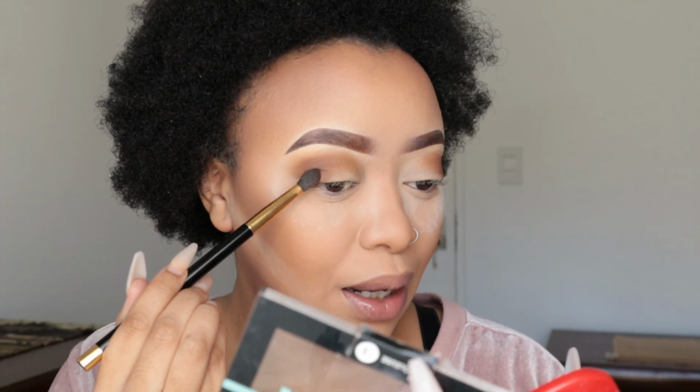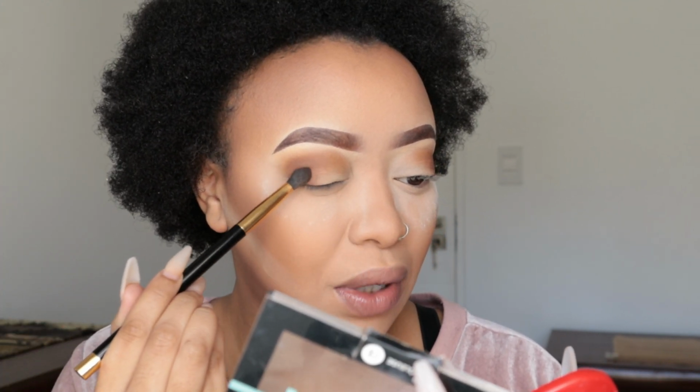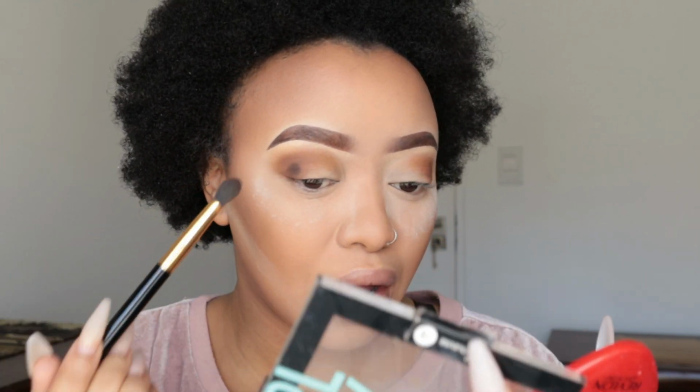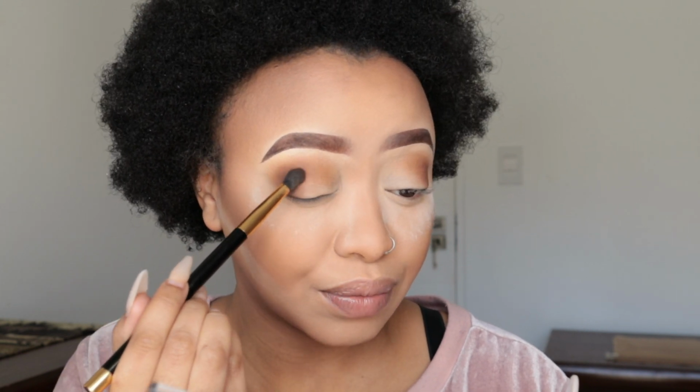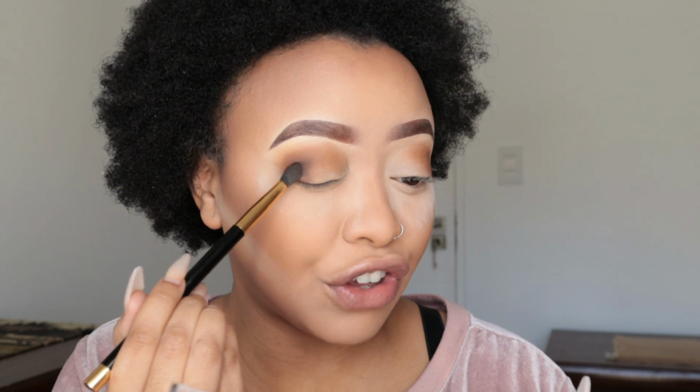We'll see. Yeah, I'm just sort of gonna tap it in. Sometimes with makeup, guys, this is what you have to do. You just have to sort of... Can you see the difference? You can see this brown, right? You can see this dot. Sometimes with makeup, you just have to sort of build up the perfect shade that you want.